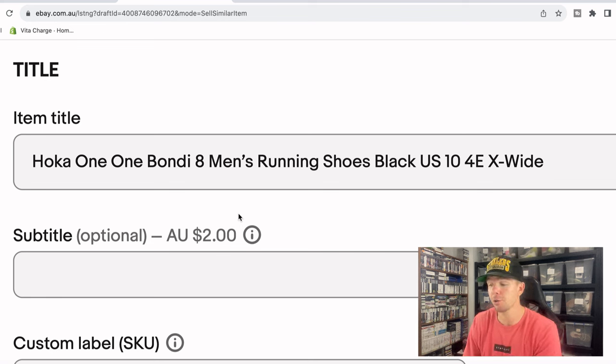I use Australia Post My Business for shipping shoes here in Australia. You actually get some really good discounts if you sell over a large quantity — there are bands one to five, and the higher the band level, the greater discount you get. These shoes should ship on a band five discount for about $12 as a medium satchel. When it comes to selling shoes or selling anything on eBay, if you're in Australia you want to have yourself set up with Australia Post My Business, because you can do it from the comfort of your own home, build up savings, print labels at home, and drop them off at the post office.